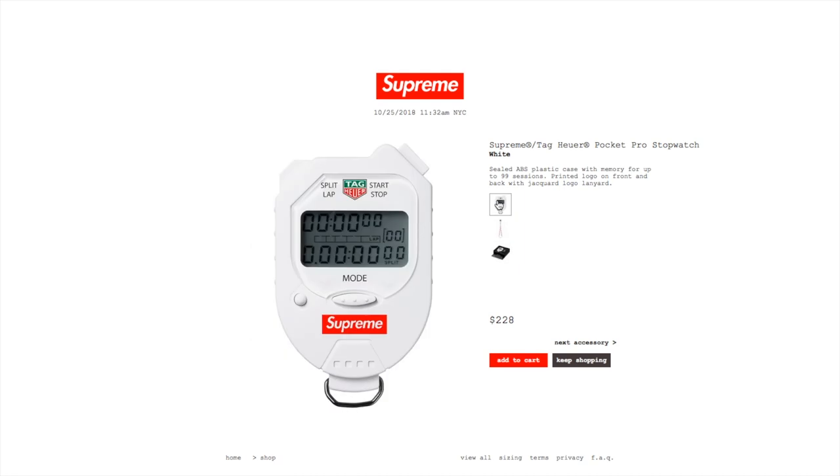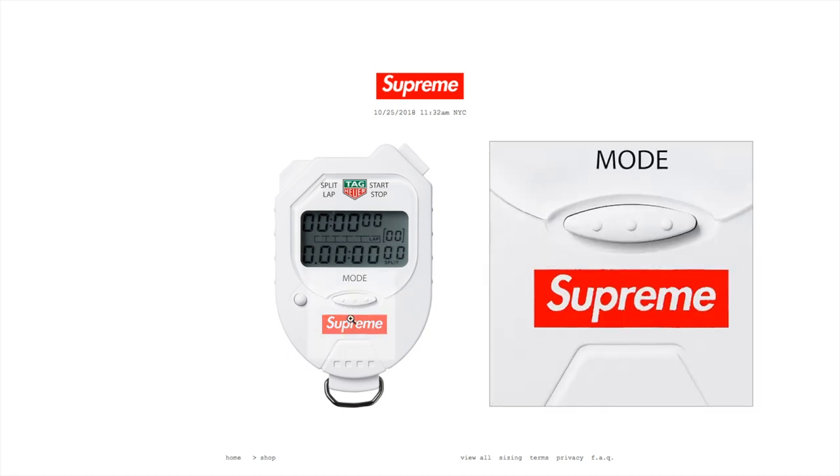This is a seal ABS plastic case with the memory for up to 99 sessions. Printed logo on front and back with the Jaguar logo lanyard.